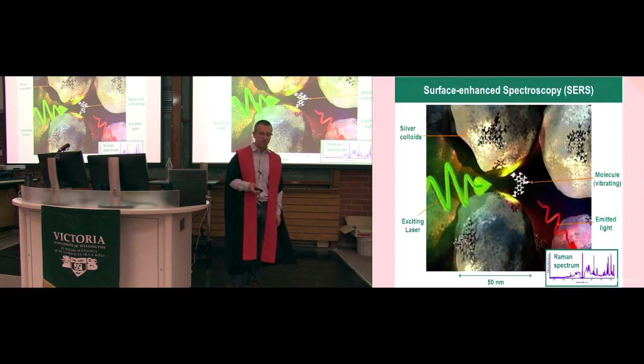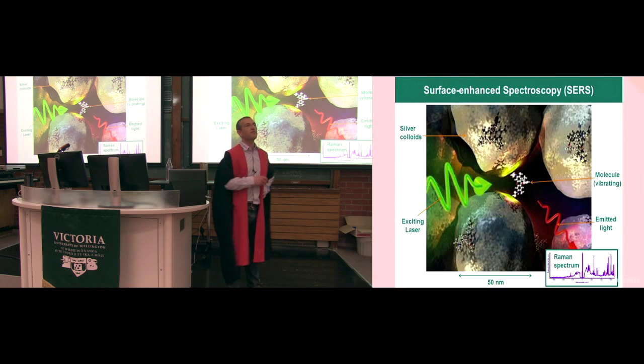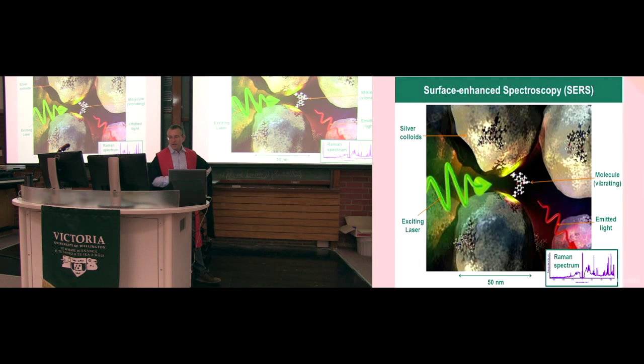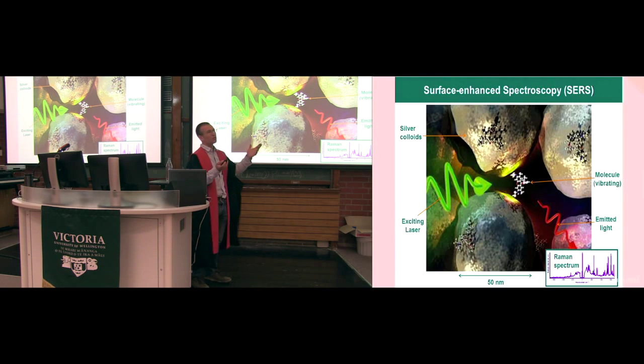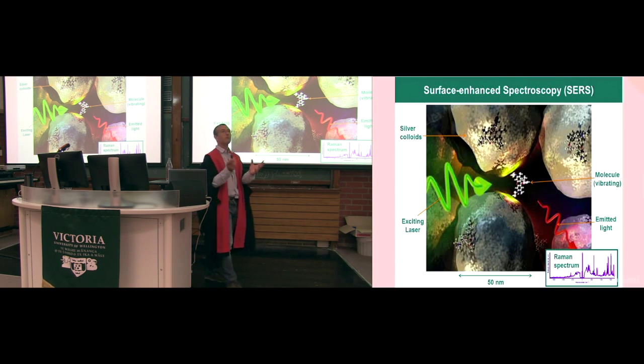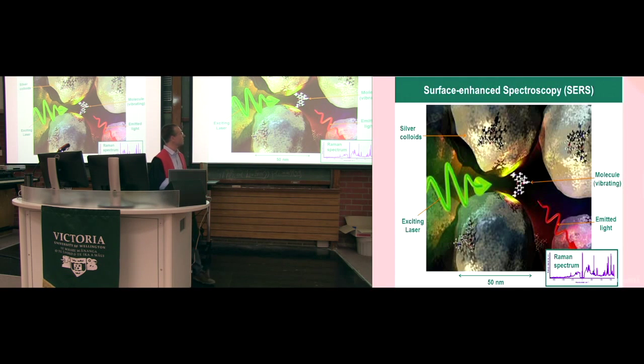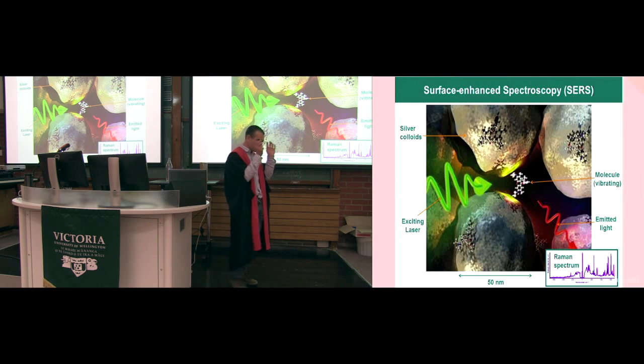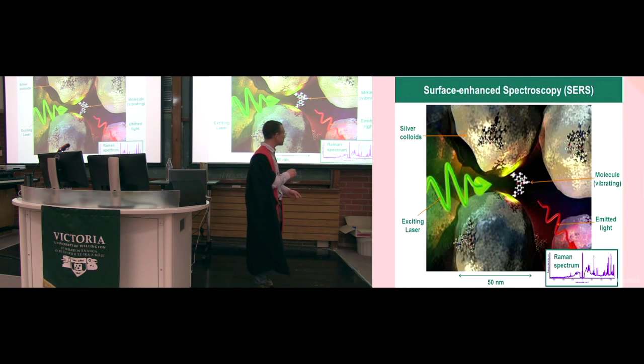That's how an experiment would look like, if you could zoom in. We have those molecules that are here, we put them on the nanoparticles, we send a laser, we look at the emitted light, we observe a Raman spectrum, and these are silver colloids. A lot of our work has been, it's a very messy system. You have particles of various sizes. We don't always know what the exact sizes are. They can aggregate, not aggregate. If you move those by a nanometer, you get completely different results in the enhancement. The molecules may be there, they may absorb, they may not absorb, depending on which type of molecules you have. It's a fairly complex system, and a lot of our work has been about trying to understand, find ways of studying this system and making sure, we can, under those conditions, actually get a spectrum like this and say, that's from one molecule.